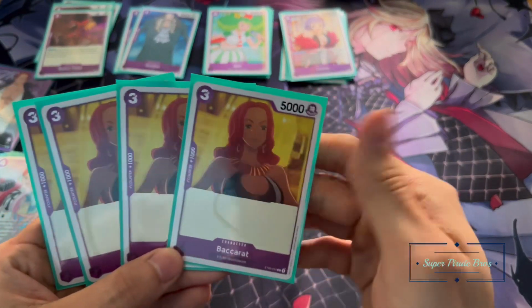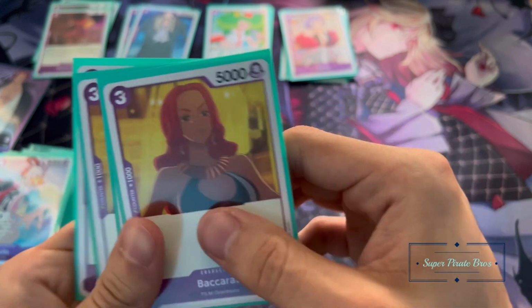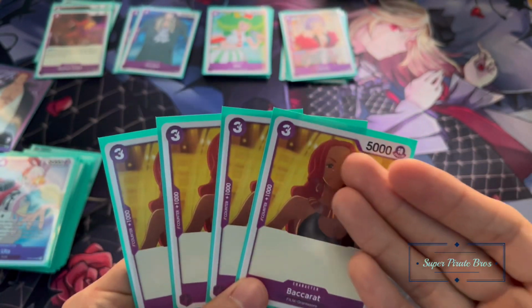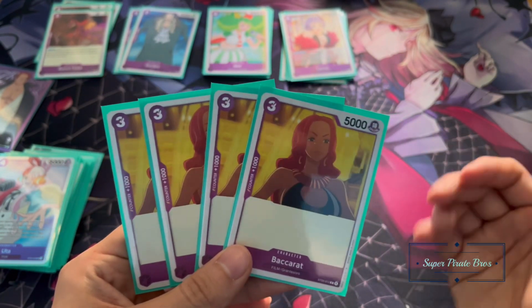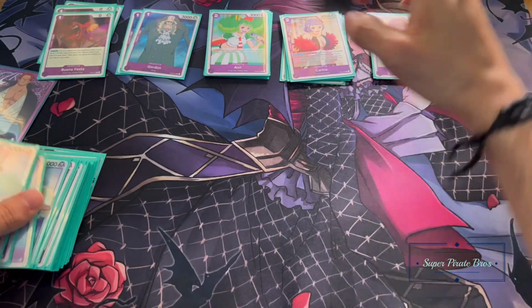Next up, we have Miss Barakat, just a vanilla, 3 cost 5K power. I think it's the best number to go for in the deck because it's 5K power to start. So with the Shanks effect, it'll put it to 7. And 7 is a great number that you can always hit on leaders for or most other characters. So 4 of hers, one of the best vanillas in the deck.